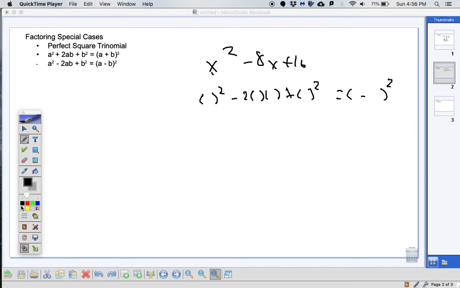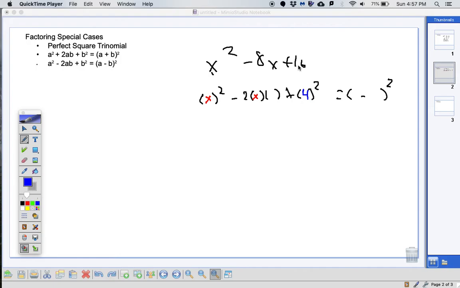So let's see if we can find a number that would represent it. So if I want x squared, this is going to have to be x. So if, and this is a big if, it's going to have to work out, this would also be x, because the a's are in the same spot here. So I decided a has to be x because it's the only thing that would make this true. And if this is true, it's also going to be here. And I'm going to do the same thing with the b. In order to make b true, this is going to have to be 4.